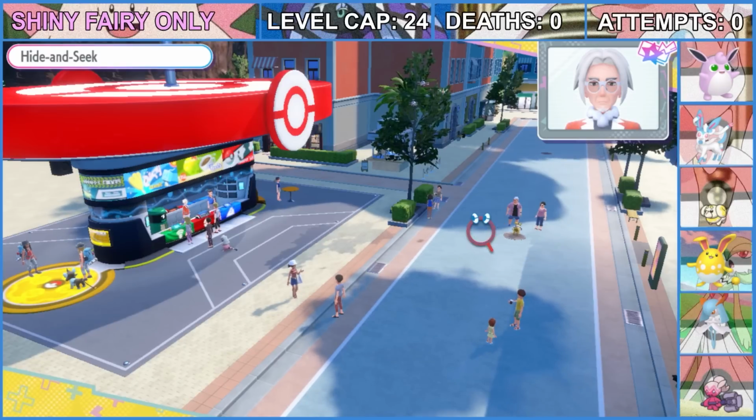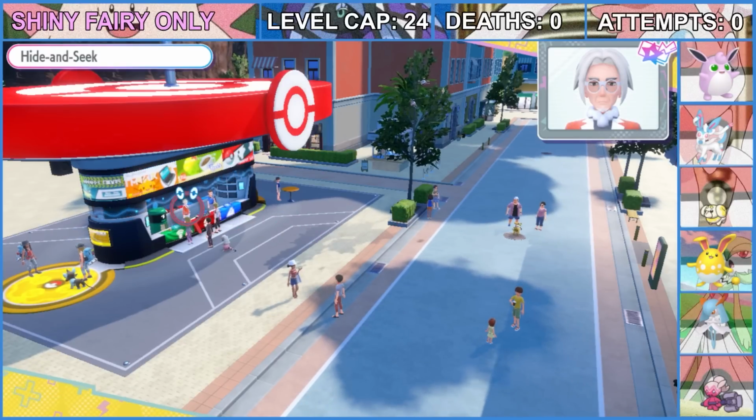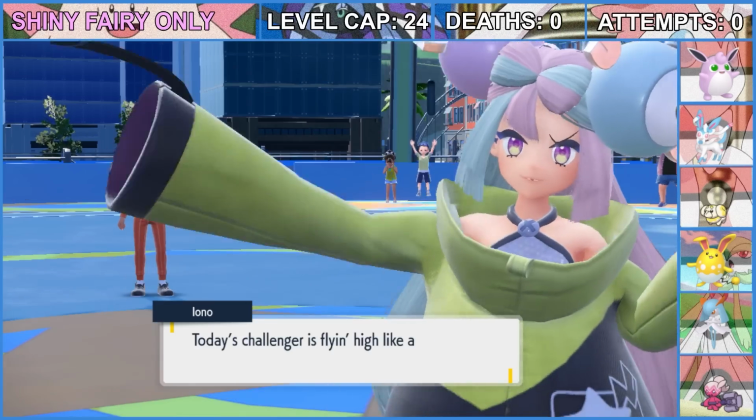But after playing Where's Waldo and finding the director that's following us like a creep the whole entire game, we're not gonna get into that. We decided to go against Iono.